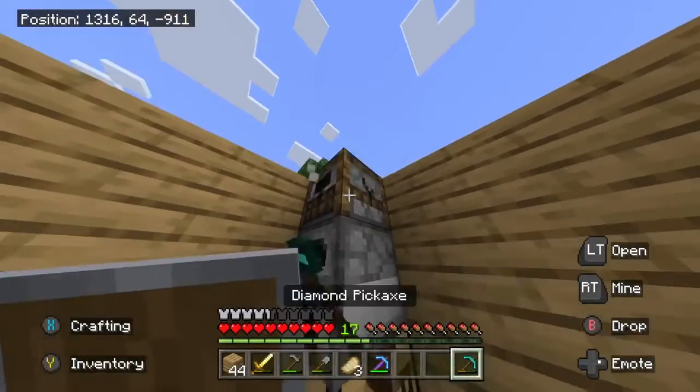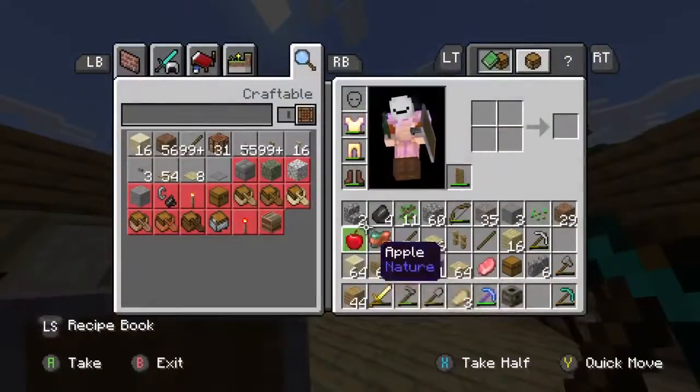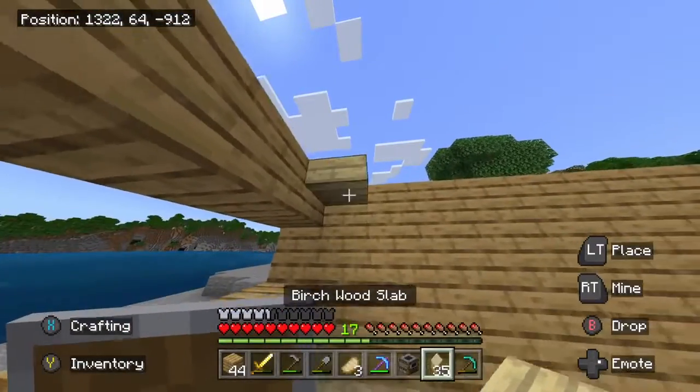Well, no, I can't do that because of the way I want to do this. I'm gonna put slabs on the roof. Do I want to do birch? I guess, because they're already slabs. This is disgusting.